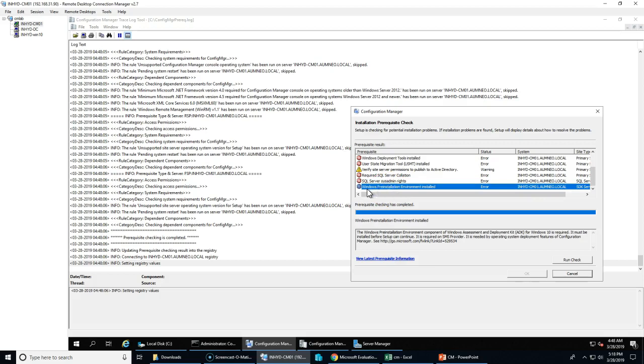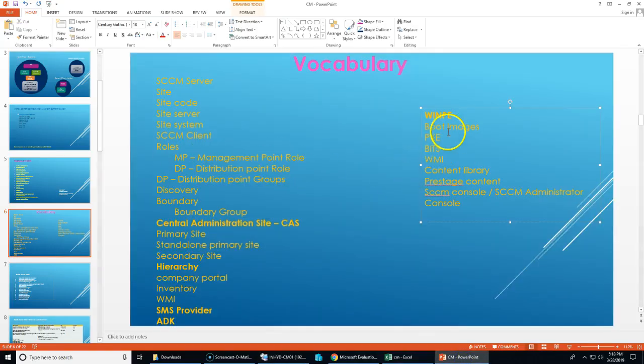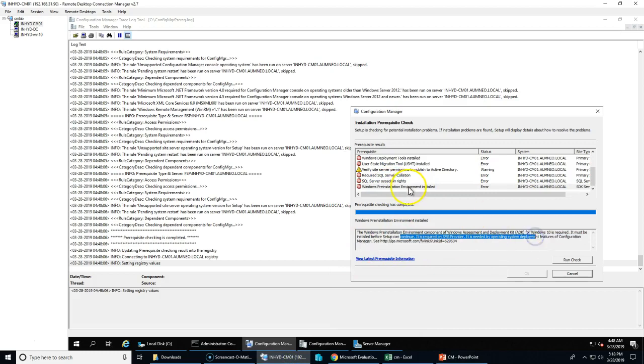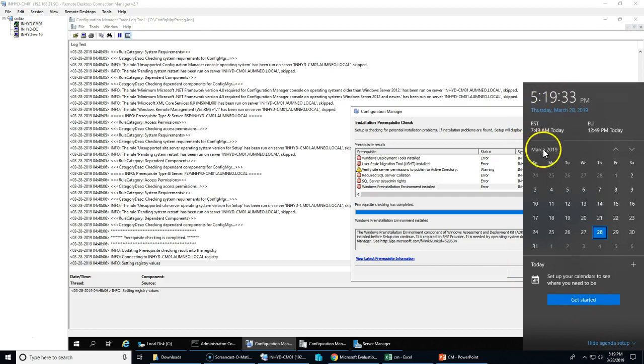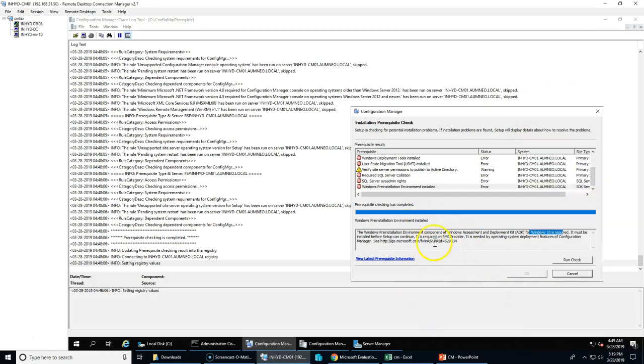Also, if you look here, Windows PE, which we talked about, the Windows pre-installation environment. If you remember here, WinPE, it is showing in one of our vocabulary. So this is also showing that it is not there because this is part of ADK. So we need to install ADK, which is compatible with Windows 10. Say, for example, you want to use Windows 10 1610 version. The build version is 1610, so you need to have the ADK which is compatible with that, at least the OS build. What Microsoft recommends is always go for the latest ADK. As of today, it is a 1809 image which we are trying to test, so for 1809, the 1810 ADK can be the best one to download.